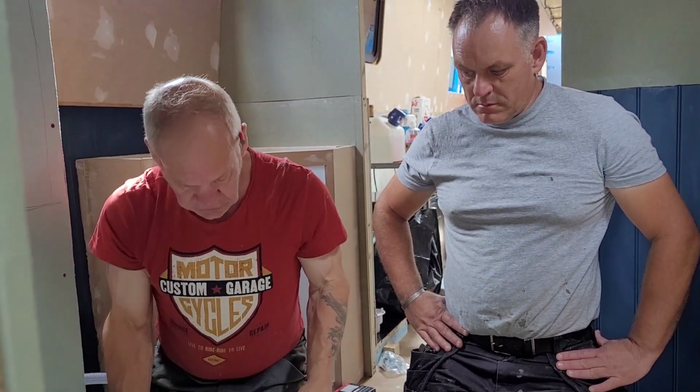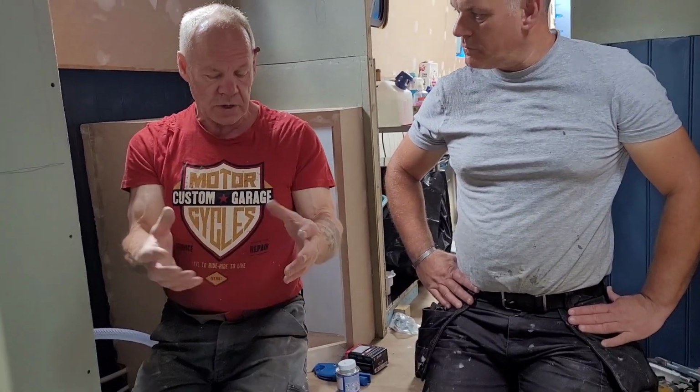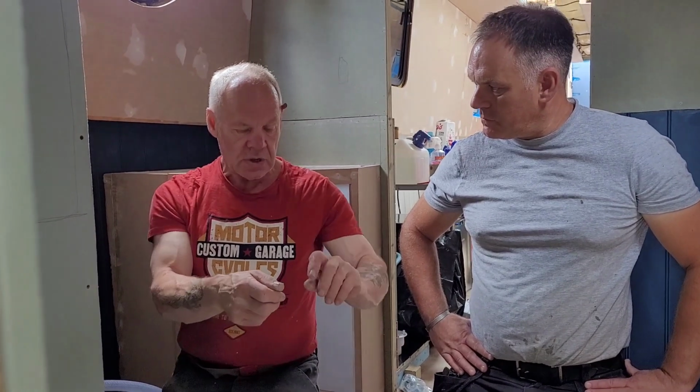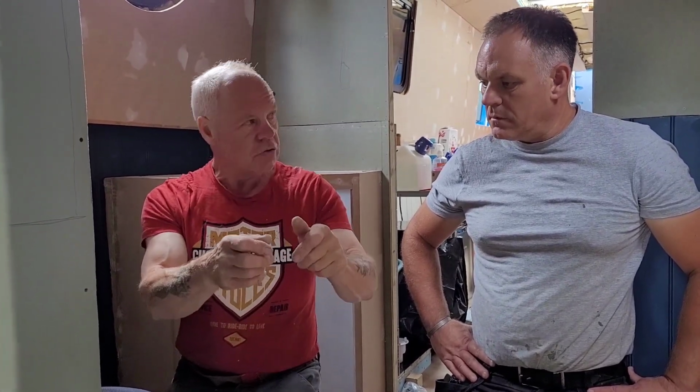Because with the water tanks, if you leave a water tank empty and sealed up, and it gets hot outside in the sun, then the copper will expand. It heats the air up inside, and the pressure inside the tank will get bigger and bigger, and it will split the tank. So the first thing I always do when I get a tank or anything that's sealed, normally there's a release valve or something in there, I undo it so that it's loose. So the drain tap on the side of the tank, I undid it so it's fully open.